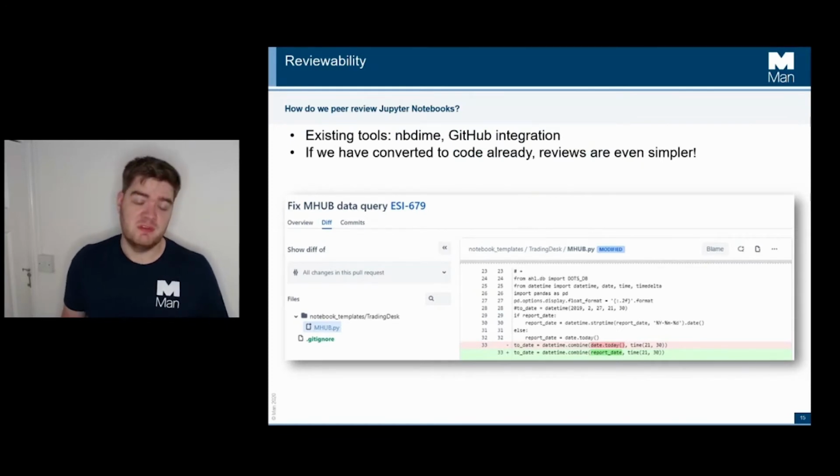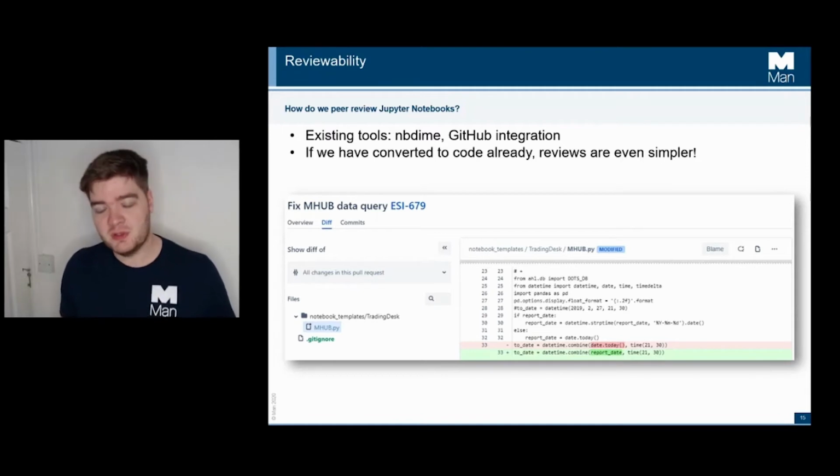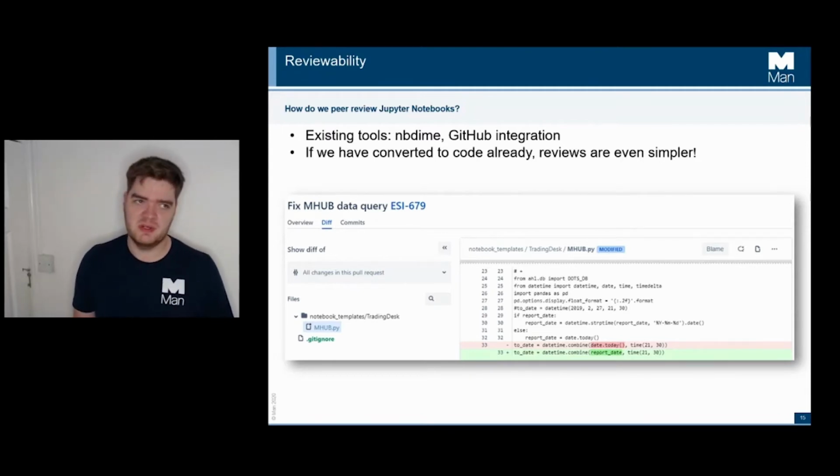It also means that we can review things a lot more easily. I don't know if you've used a Jupyter Notebook in the past in GitHub and tried to look at the diff, but an IPy notebook is a massive blob of JSON. It's really difficult to review, especially when picking apart what's happened. Especially with an image change, it's just a blob of hex. So you're not really going to understand what's happened there.